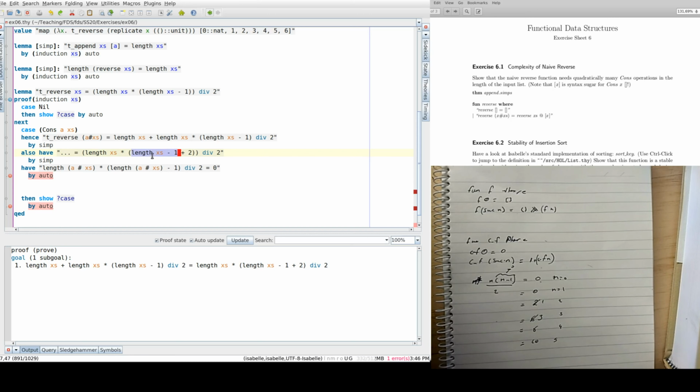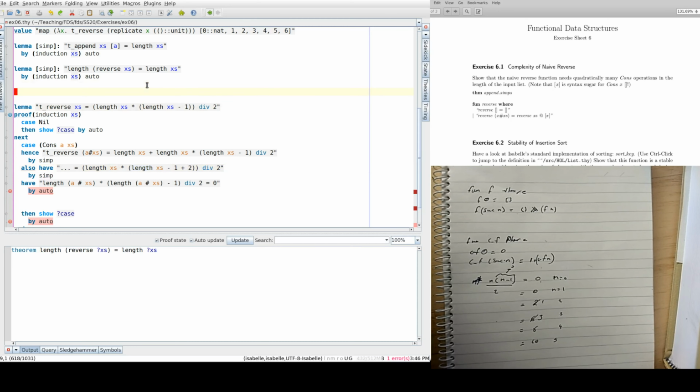We need to make sure that the length of this x's is greater than or equal to 1 in order for you to be able to bring the 2 there, because we have a lemma there, because these are natural numbers and you cannot easily subtract natural numbers, unfortunately, but let me just show you.